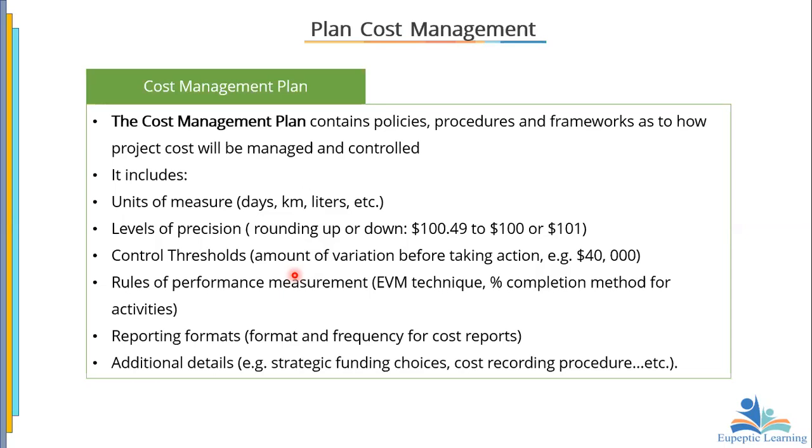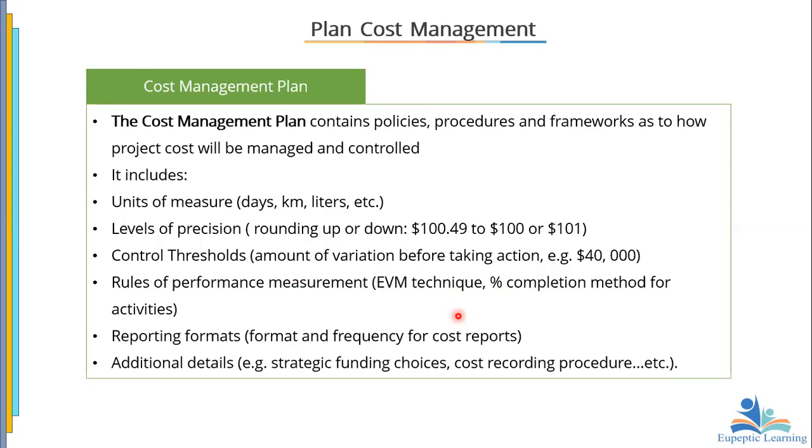Then rules of performance measurement. This is where we either use the EVM technique or the percentage completion method for the activities. So it will be established in the cost management plan. Reporting format. Now, how are you going to report it? And then what is the frequency for the report? Should it be every week? Should it be every day? Should it be every 2 weeks? It has to be decided.